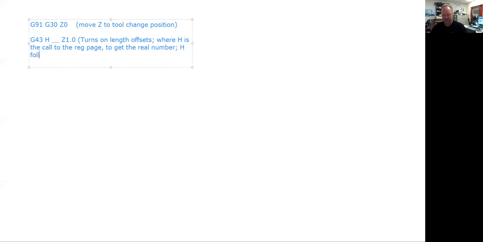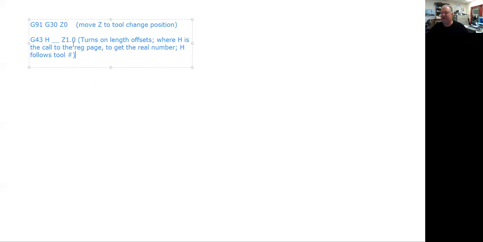H follows tool number. That is not a CNC requirement. That's not a requirement from the RS-274D format. That is more like a company policy. So if I'm getting tool 1 and I need to use a length offset, tool 1's length offset is H1. Tool 5's length offset is H5. It's just that easy. G43, H, Z, 1 inch.